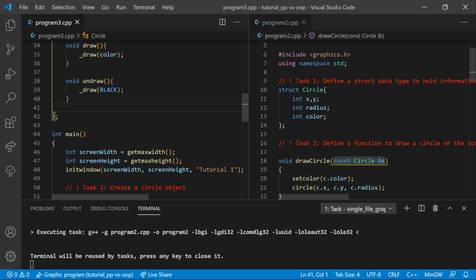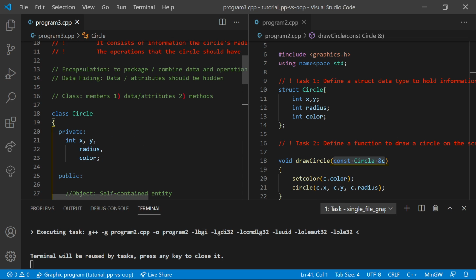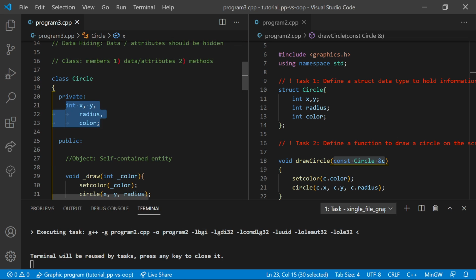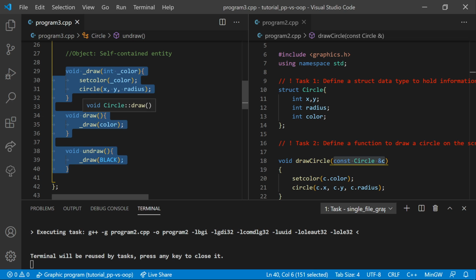Just now what I introduced to you is about the concept of data hiding and also the concept of encapsulation, with adding the functions altogether with the data.